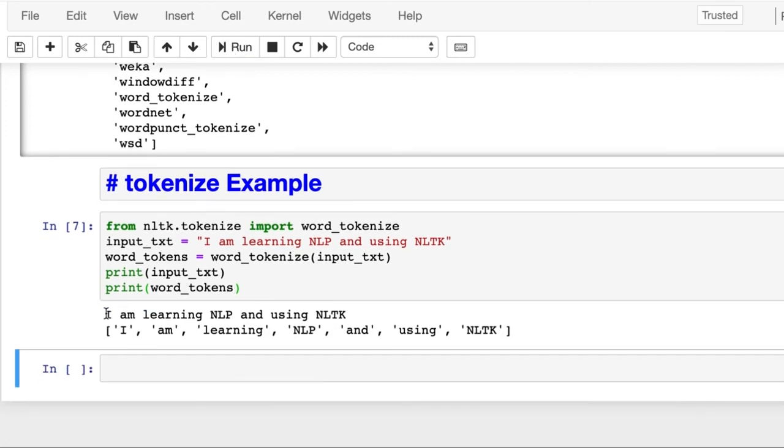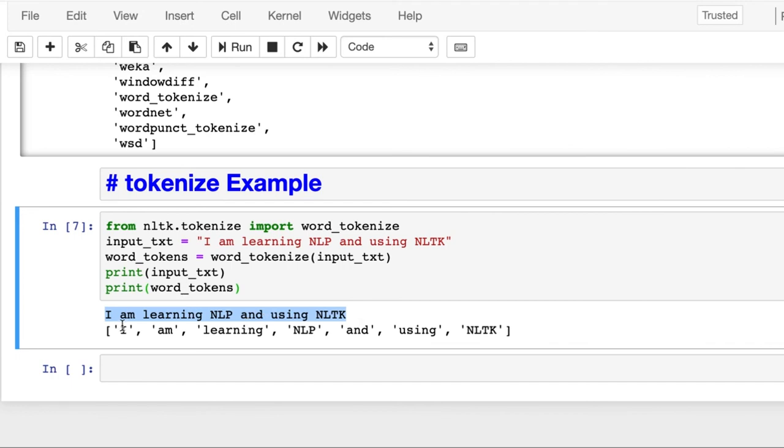So we see that this is the input sentence, and the word tokens contain a list of words. So this is just two lines of code. Using NLTK's ready-made function word_tokenize, you have tokenized this entire sentence.